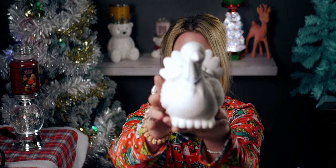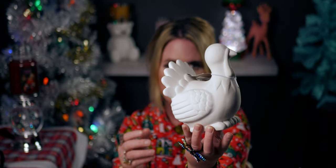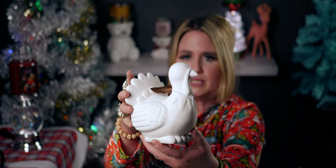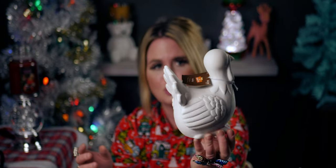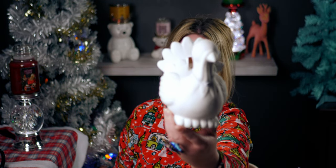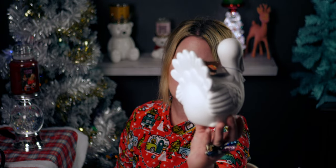The first ceramic is this little turkey — oh my goodness, he's so cute! He's 100% ceramic or plaster, and was originally $12.99, so I paid $1.29. He's gonna be so much fun to paint. He's a pretty good size. They only had one turkey; I would have loved to buy four for my four kids to paint.